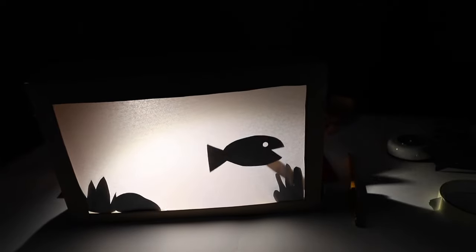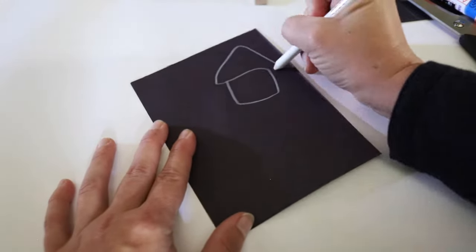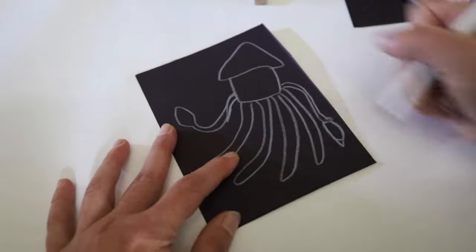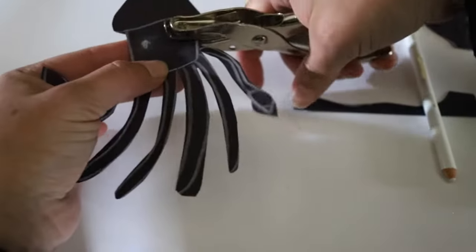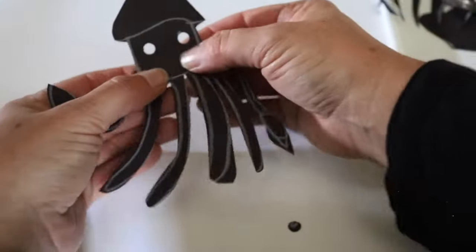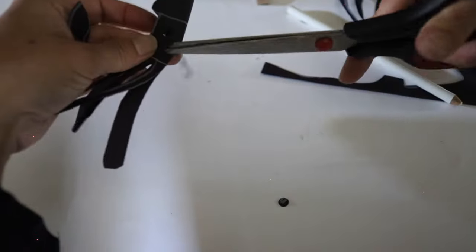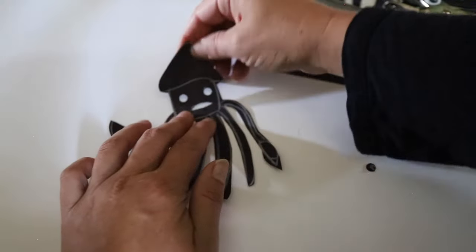Now that you know what your puppets will look like on the screen, if you're inspired, you could make even more. On a larger sheet of paper, I'm going to try out a giant squid. It's a little more complex, but in the same way, you'll cut it out, add eye holes if you'd like, you could even experiment with trying to do a mouth. If you fold your puppet in half gently and cut out a teeny little triangle, you'll get a mouth shape. Just make sure you flatten it out afterwards.